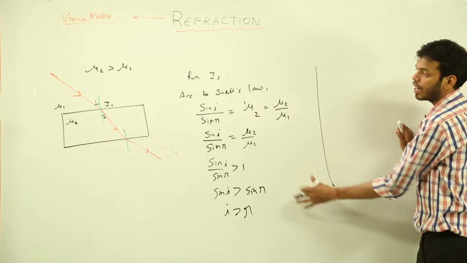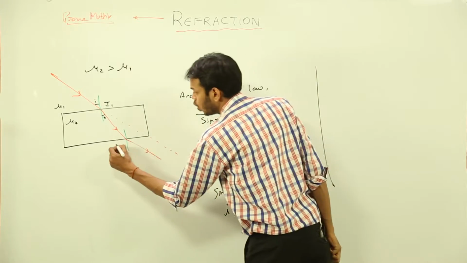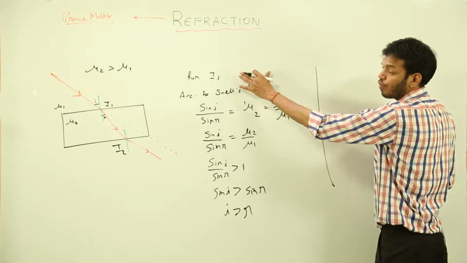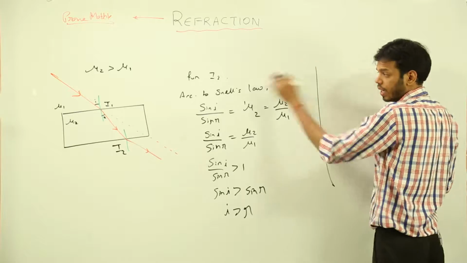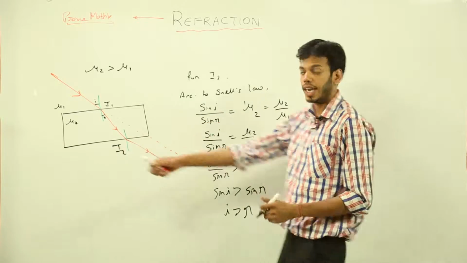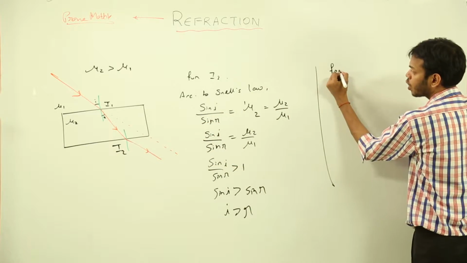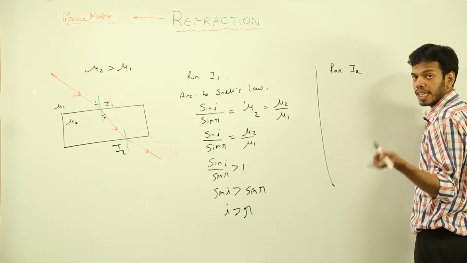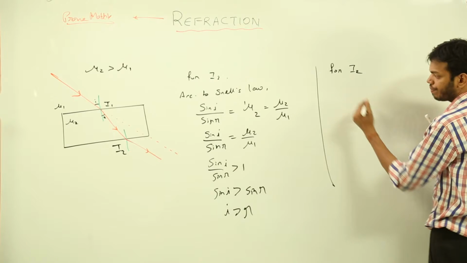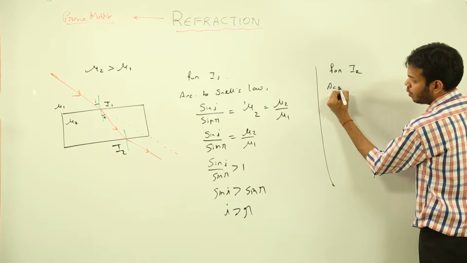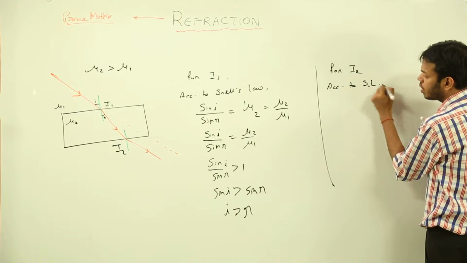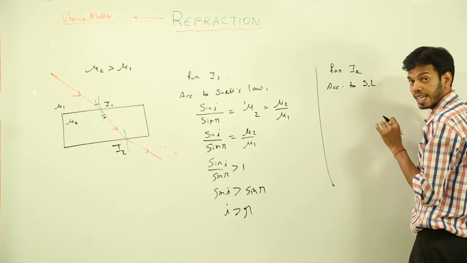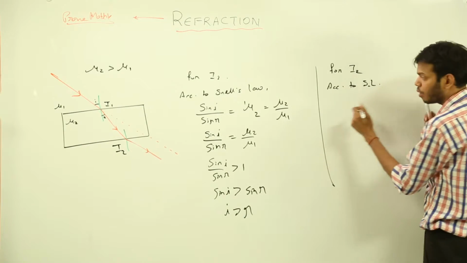So similarly, the converse of this you guys can do on your own. Just pause the video right now and do it for the second interface, right? I am doing it for you guys, but just pause the video right now and try to do it on your own and then match the steps, okay? Now, according to Snell's law, don't use abbreviations or short forms like this. You are supposed to write in complete. I can save my time by doing that.